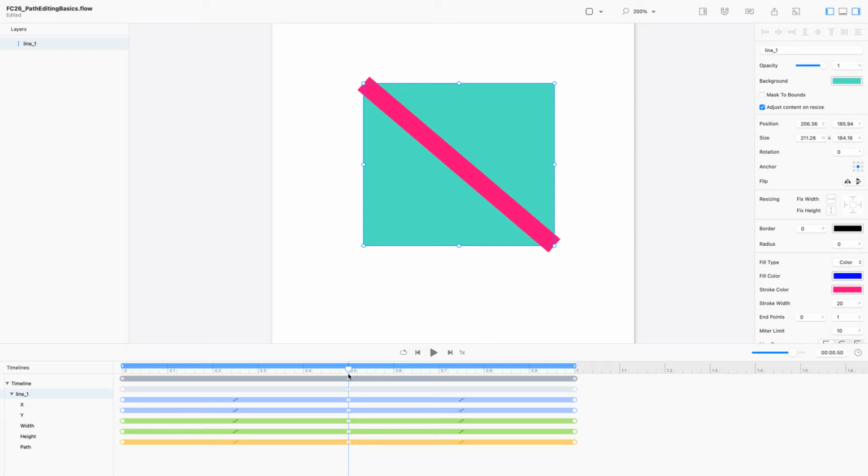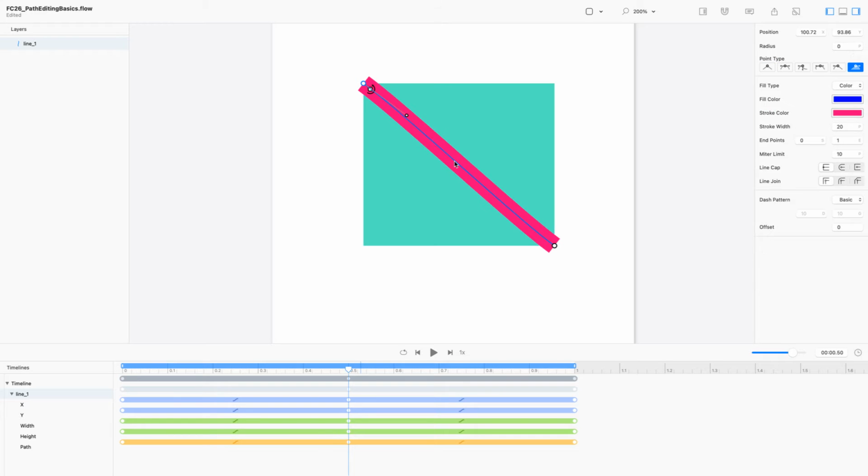Now, the next part of animating shapes is controlling the points. We've got a line with 2 points, but what we want to do now is add a point. So what you do is you double click into your shape, and then you can add a point to your shape by pressing Option and clicking. Every time you click while you're holding Option, you've got to click right on this black line, and it gets highlighted when you hover over it.